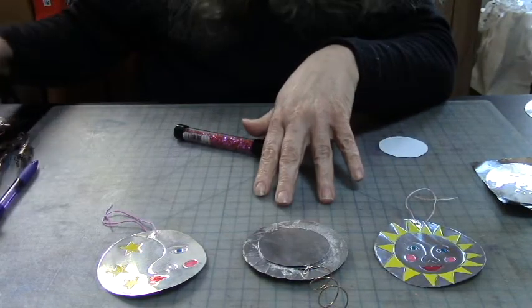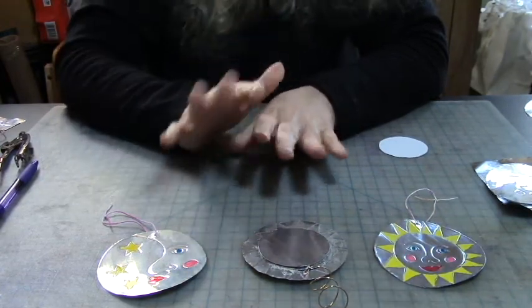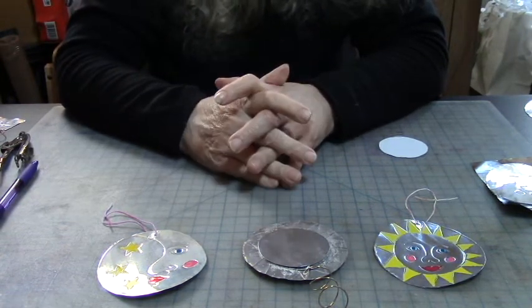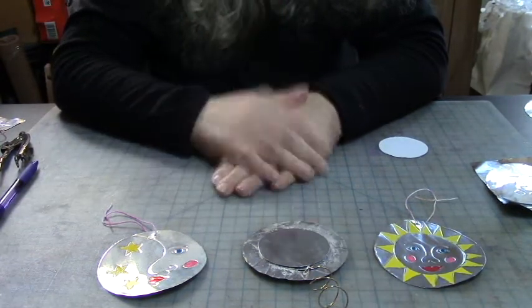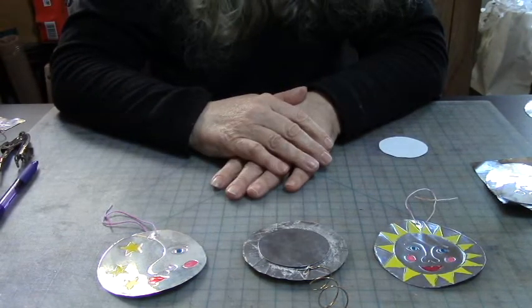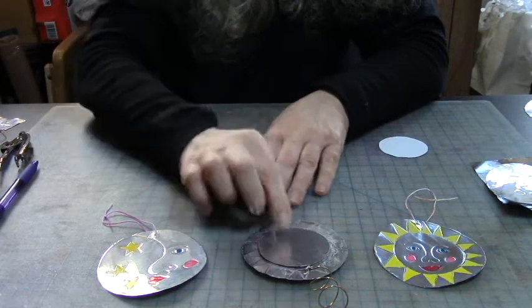So let me just talk to you about the type of glue that I use. If you're like me, you don't want to have 20 different types of glues for all different types of materials. So the glue that I like that works with almost everything that I need to glue is Bookbinder's PVA. It's a lot tackier than something like Elmer's glue, and it dries a lot faster, so it's not sliding all over the place while you're waiting for it to dry. You can find it on bookbinding websites. I also purchased some off of Amazon. There are about 3 different sizes. I use a lot of glue, so I got a 16-ounce bottle, but you can get smaller sizes. And it really works well even with this foil.